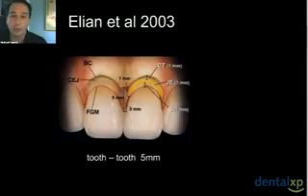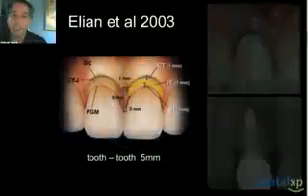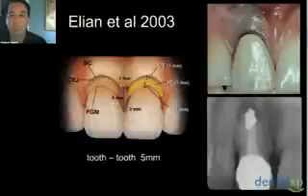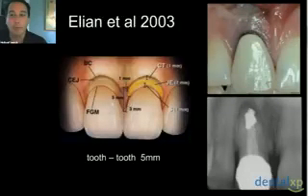In Nick Elian's article, published in Practical Periodontics and Aesthetic Dentistry, he drew very diagrammatically the position of the biologic width. And in this case, which I'll show you, is a natural tooth in the area of tooth number 8, which is going to be removed and an implant placed. Take a look at the papilla on tooth number 8, both mesially and distally. It's there because you have bone around the natural tooth. The biologic width is 3 millimeters. However, interproximally, the papilla is 5 millimeters from the bone.